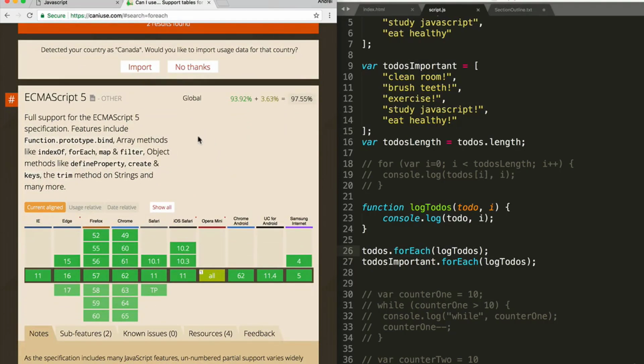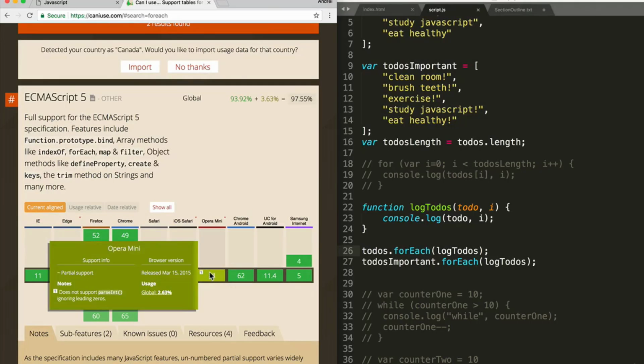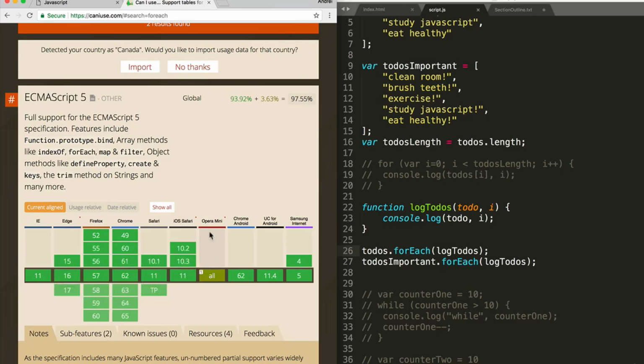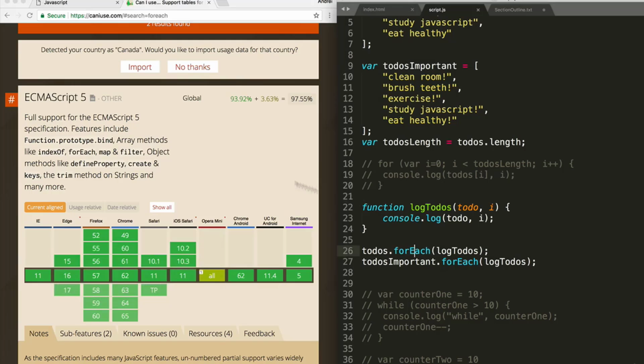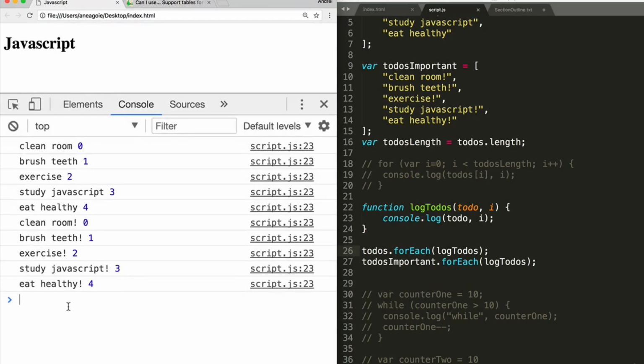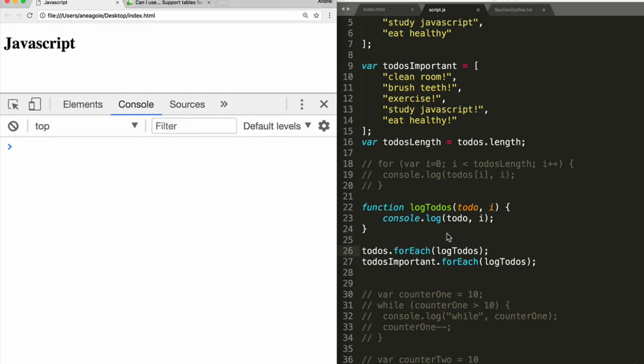It looks like, well, full support. Everything looks good. We just have Opera Mini that has partial support. So it looks pretty good. Unless we're really worried about Opera Mini, we can use for each in the browser. And just to test, if we open up our console, well, we can definitely see that an array has for each. So there you have it.